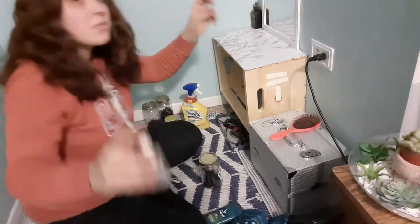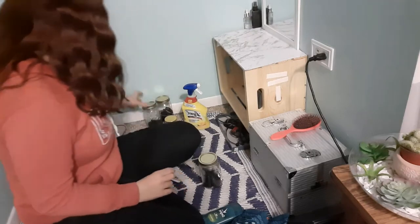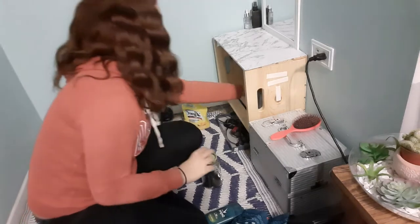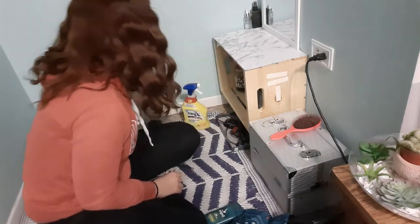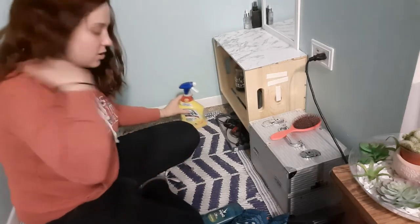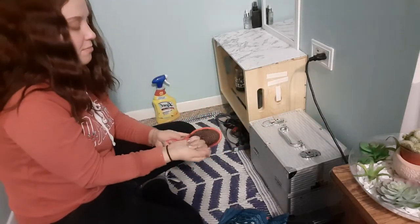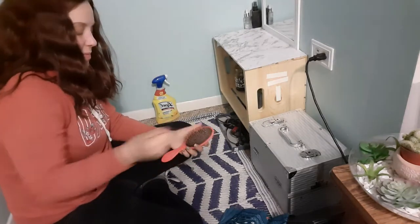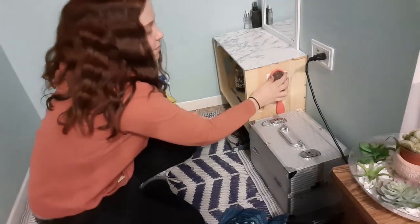This goes up here in this corner, along with my primer. It goes over here too, kind of along the wall like that. I need to refill these, which I'll do later off camera, not in this video. Then I have these jars — one says bobby pins and hair ties, and the other one says rubber bands. I'm going to just stack them on top of each other. And then my deodorant. These pieces of tape are for my hairbrush wash — it really needs cleaning. So we're just going to go under that.